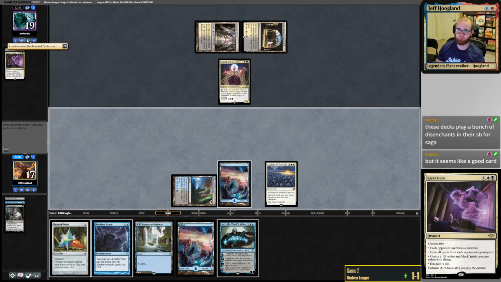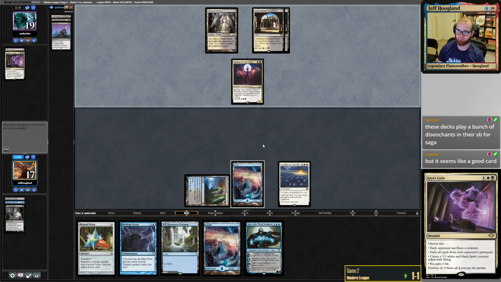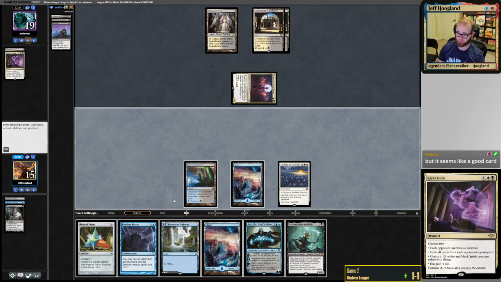If we were pivoting to a post board plan that was going to blank a disenchant, I'd agree with you. But we're not blanking a disenchant post board, so it doesn't really make sense to worry about it because you're just going to have to play through them.